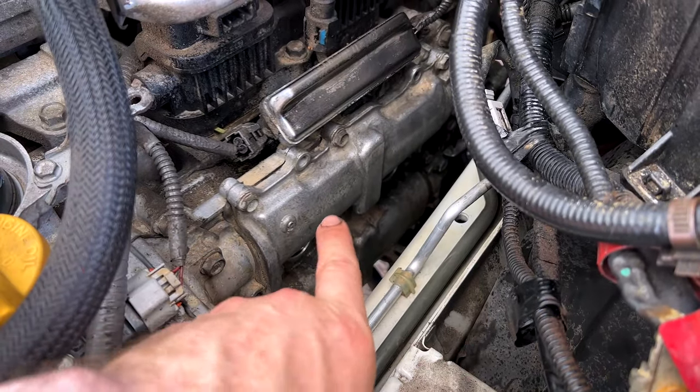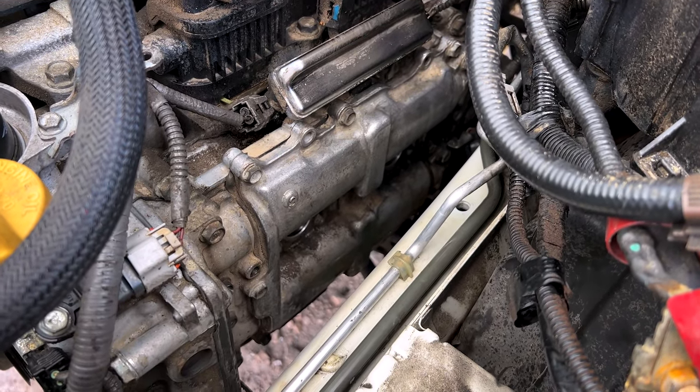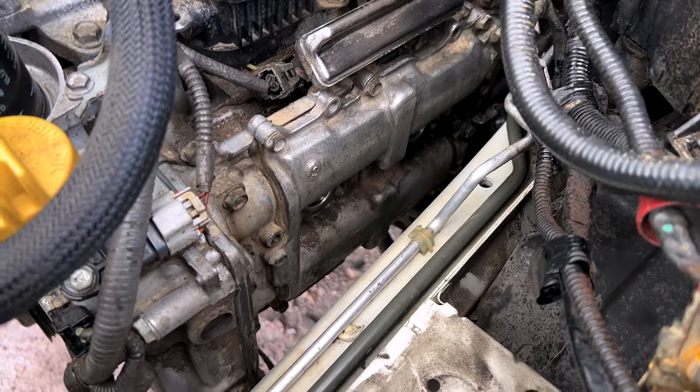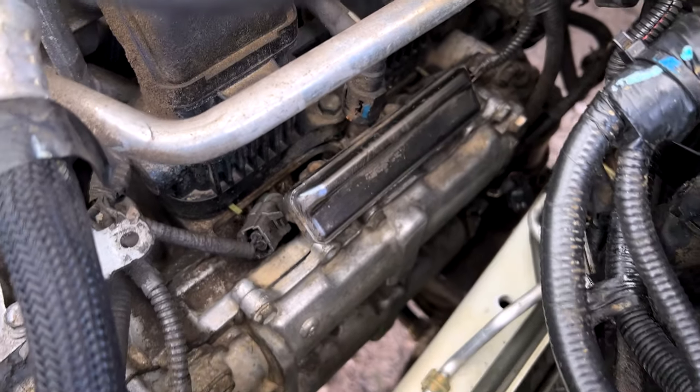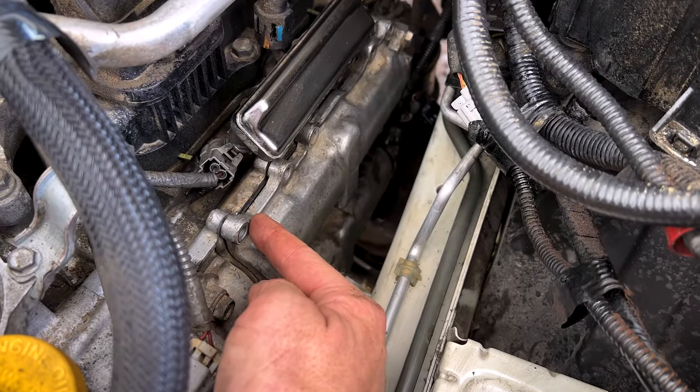So put the blow nozzle in and a ton of oil came out, especially that back cylinder there. So we got that all flushed out. We're going to try to flush out some more of this junk on the top and then get the knocking off the cover. All right, guys, so all the fasteners are out.